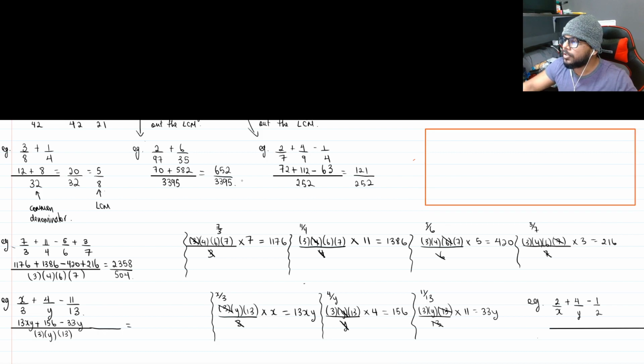I can add numbers to numbers. 12 plus 2 plus 6, I can add those numbers. I get 12 and 2 is 14 and 6 is 20. No problem at all. But when I start introducing letters into a sum or a difference, I can only add things that look the same.